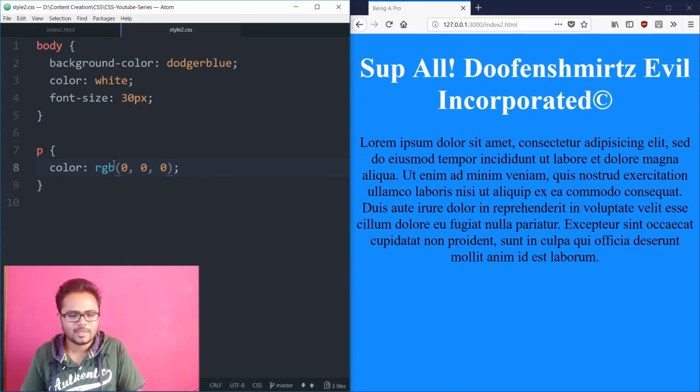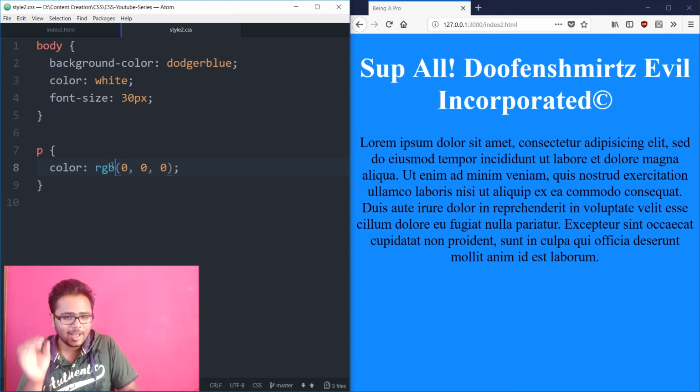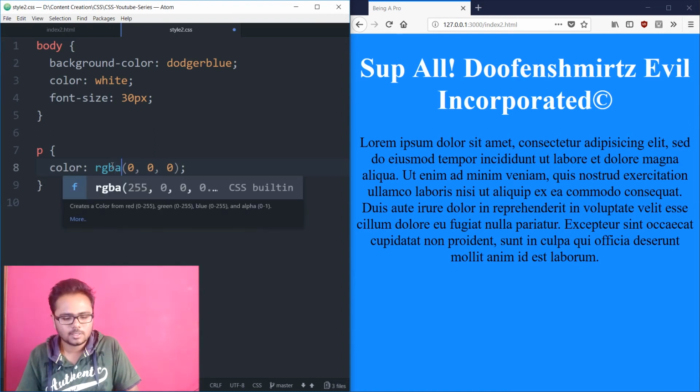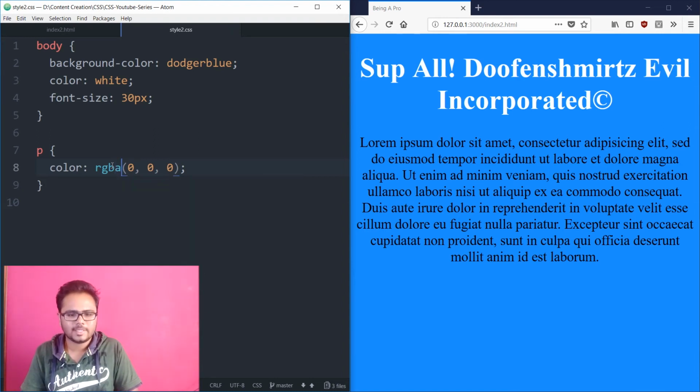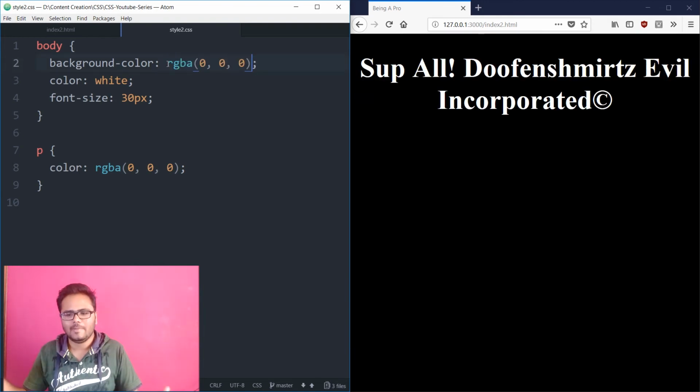So that is one thing. If I add a letter A there, it is going to include the opacity too. For example, I could demonstrate this using the background color. Okay, paste, and if I save it, it's going to be all black. Okay, if you're wondering why this is black too, because we have used this one. Let me just quickly change it to white.